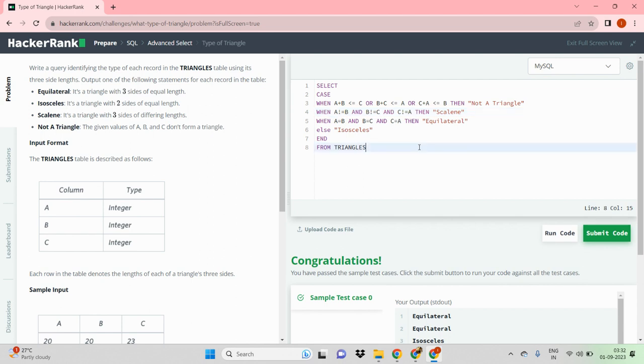It is very simple, a conditional statement. If it is not a triangle, then if you add two sides, definitely it has to be greater than the third side. If it is lesser than or equal to the third side, definitely it is not a triangle. That is the logic in the first line. Followed by that, if all three sides are not equal, then it is scalene. If all three sides are equal, then it is equilateral. Apart from this, anything else is nothing but isosceles.